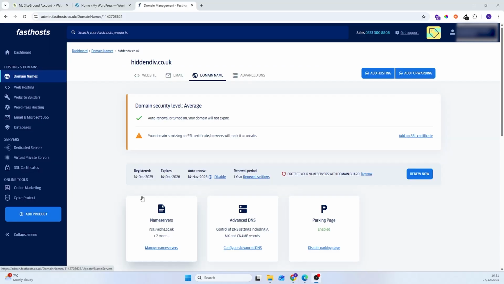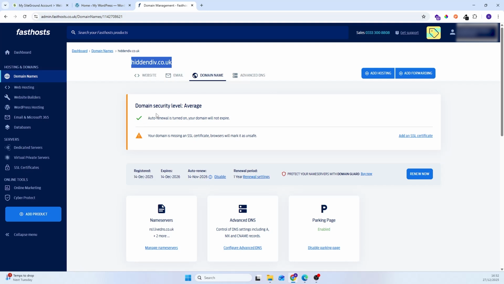Once that domain name is purchased, you can now log into your Fasthosts account, go to the dashboard and view domains. As you can see, we've got the domain name here, which is hiddendiv.co.uk. What we need to do is then connect this to our SiteGround server. There's a couple of ways that you can do this.